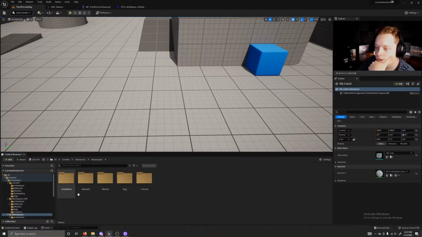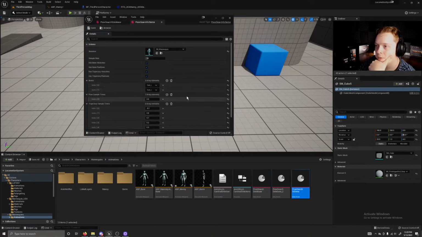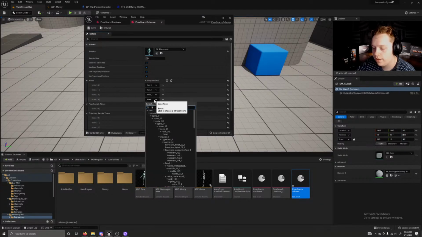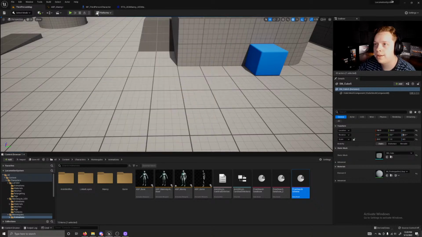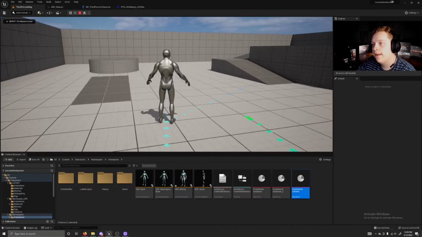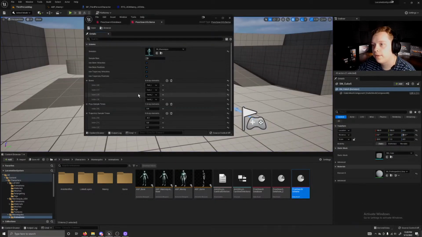I'm going to go back into the pose search database. Actually, I'm going to open up the pose search schema, and I'm going to add two more bones. I'm going to add the hand. Well, I'm going to add both hands. And I'm going to see what sort of effect that has on stabilizing. It has the effect of breaking everything. It's not what I was expecting.